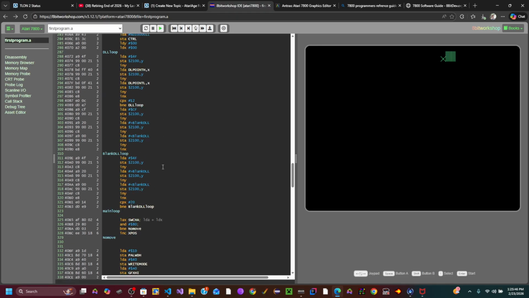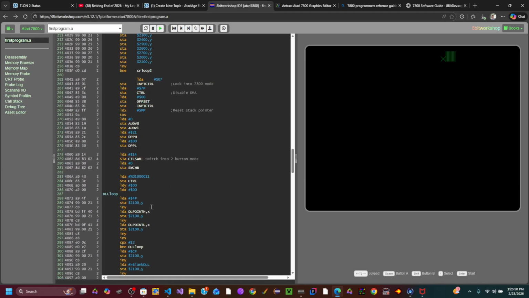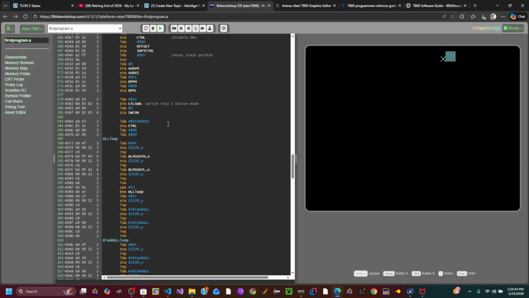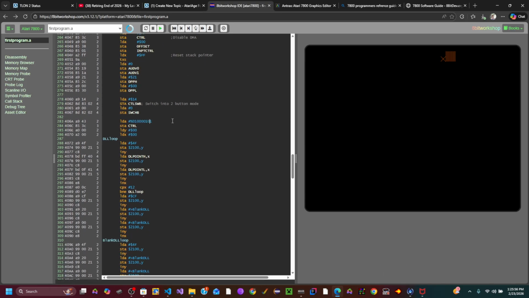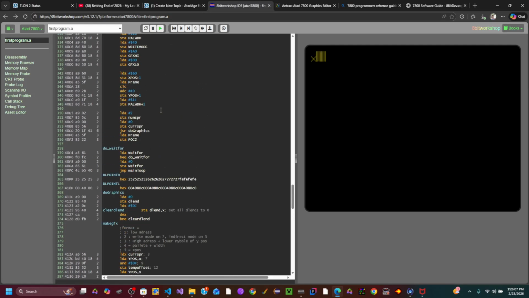That's an artifact of the way the 7800 was designed. It's really the best way to program the 7800 is to use 160 mode. So if I change my control value to 01 instead of 11, now everything disappears because we didn't program it for 160 mode, we programmed it for 320 mode.